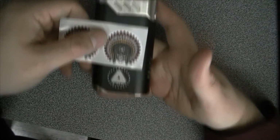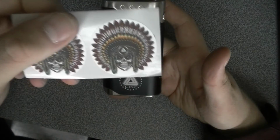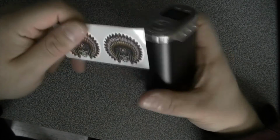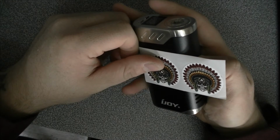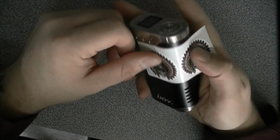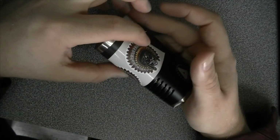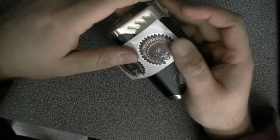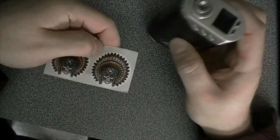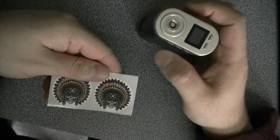So I guess you could just take that and pop that on your unit. You could put that right there if you really wanted to have something on it. I guess you can put one on either side. I don't find this particular sticker that amazing as far as stickers go. I probably would have done something else, but whatever. That's part of the brand, part of the Limitless logo. So, huzzah! Down to it.